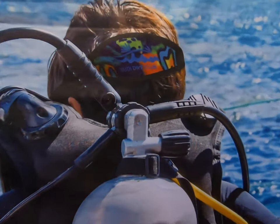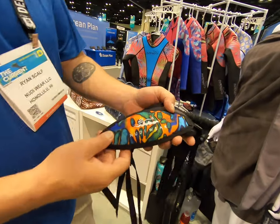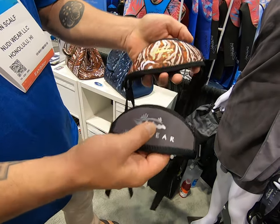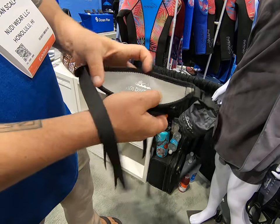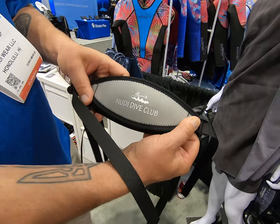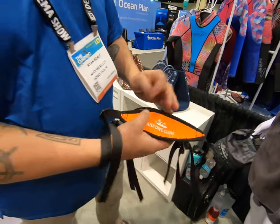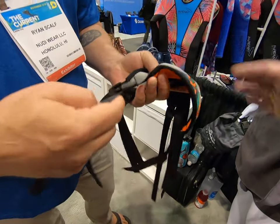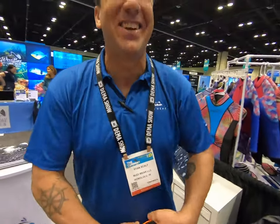They also have headbands — available in mandarin fish, tiger shark, lionfish, and whale shark patterns. On the back, if you don't want to show your pattern you can switch it over to hide it, more of a camouflage look. They're all adjustable — Nudie Dive Club — and this one is actually a gray shark, so that's two sharks in one. You can mix and match your sharks.